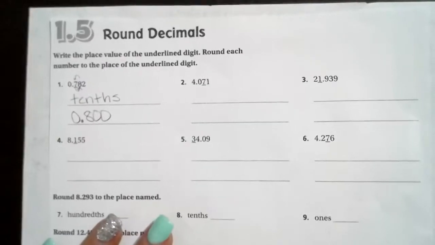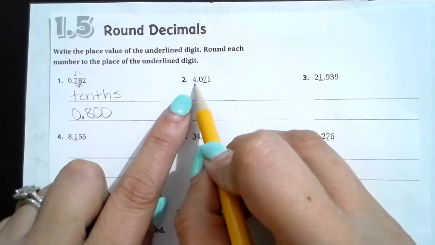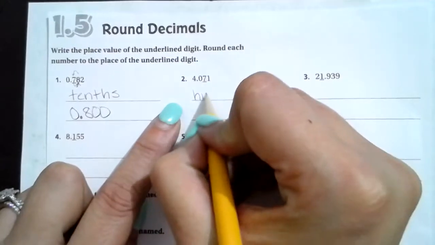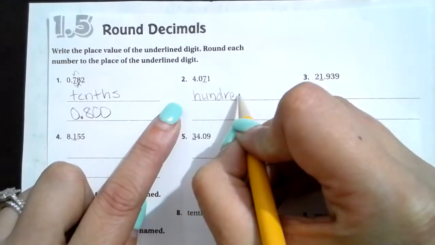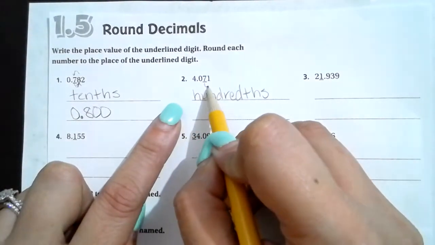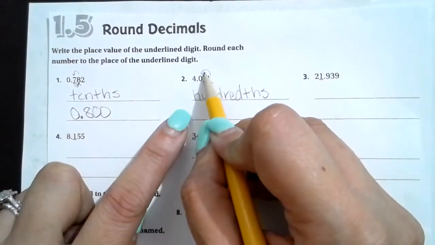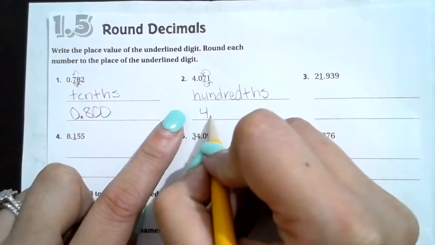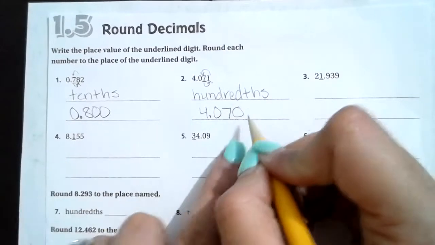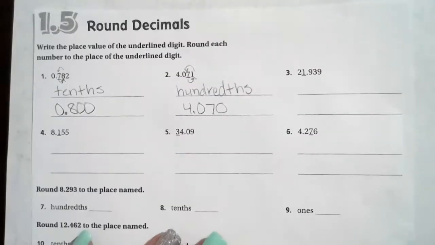Okay? Number 2. First step is write the place value of the underlined digit. Well, this is ones. This is my decimal and tenths, hundredths. Okay? I underlined the 7. I look near it. It's a 1. Is that going to raise that 7 up? No. So it's going to say 4.0 and then leave the 7 to rest. And then all the digits to the right are going to turn to zeros. And I can actually let that 0 fall off, but it's easier if you'll put it on there for now just to get the hang of it.